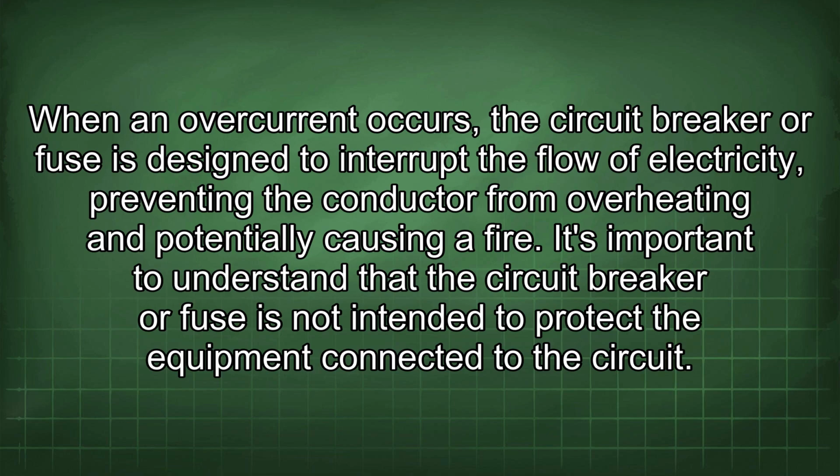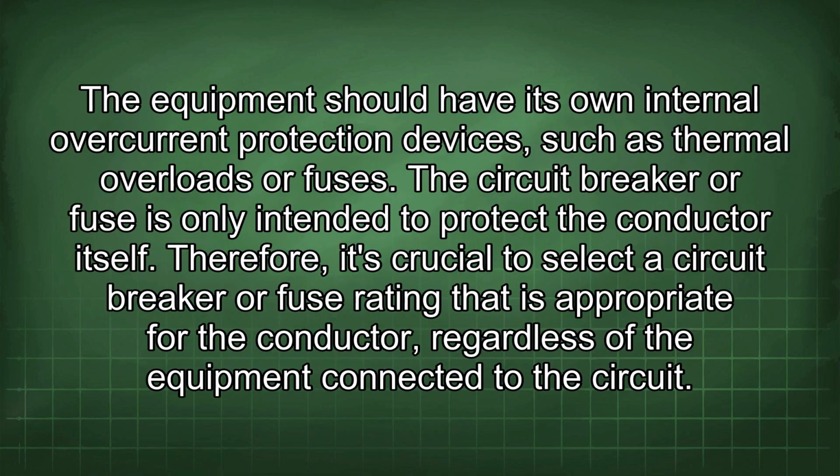It's important to understand that the circuit breaker or fuse is not intended to protect the equipment connected to the circuit. The equipment should have its own internal overcurrent protection devices, such as thermal overloads or fuses. The circuit breaker or fuse is only intended to protect the conductor itself. Therefore, it's crucial to select a circuit breaker or fuse rating that is appropriate for the conductor, regardless of the equipment connected to the circuit.